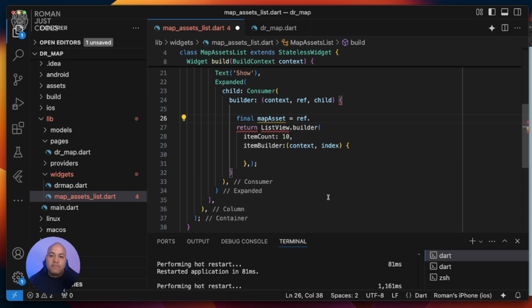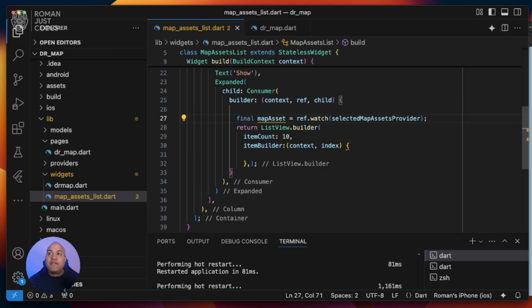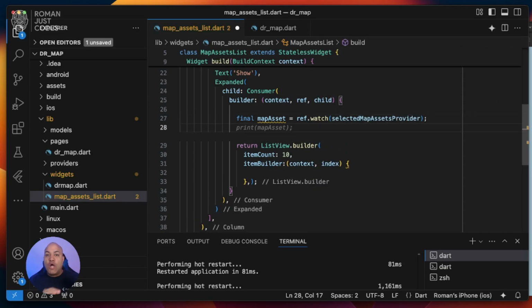So now is where I'm going to say, okay, let's wrap all my selected. You want to listen to all the selected map assets. So remember, we have the selected map assets provider, but this only gives you the ones that are selected. You want to see the ones that are selected, but you want to also build it off of the original list. So where do you pull this list from?